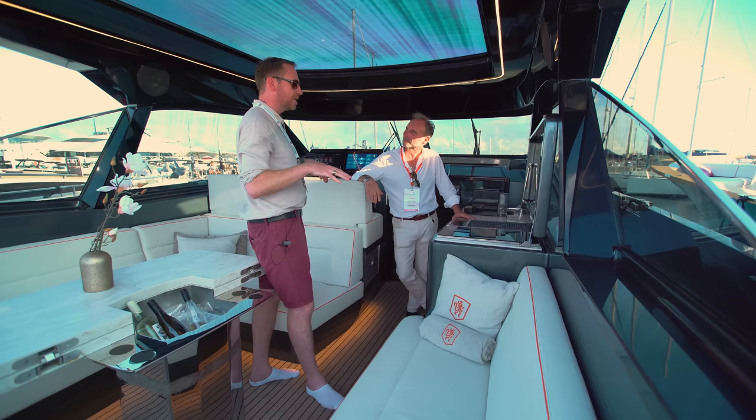For a boat that is 45 feet, it's just a marvel of engineering how they've managed to get so much volume in here. It's really well thought out. Then — the pièce de résistance — shall we head back so I don't close you in? My wife would wonder where I am.